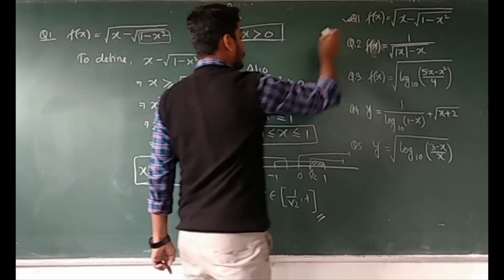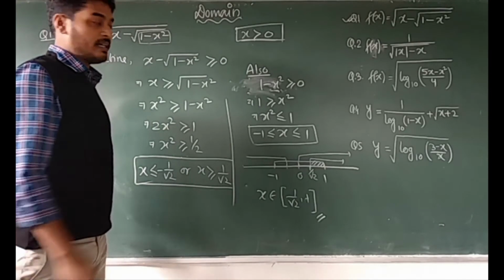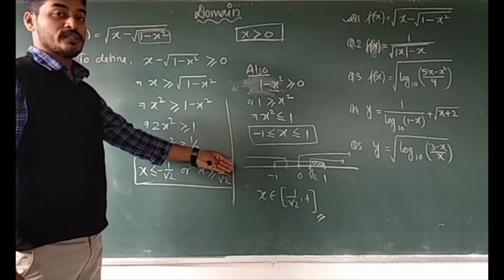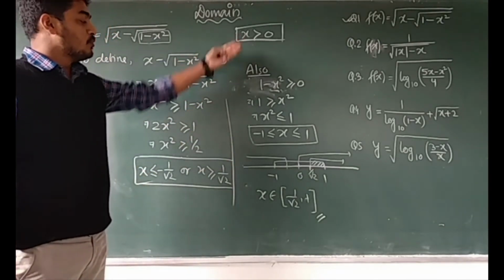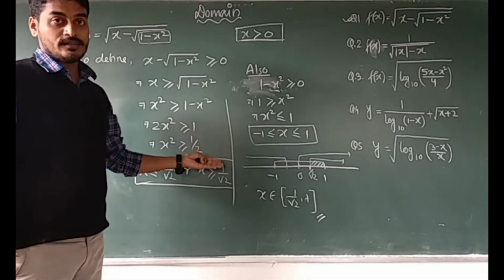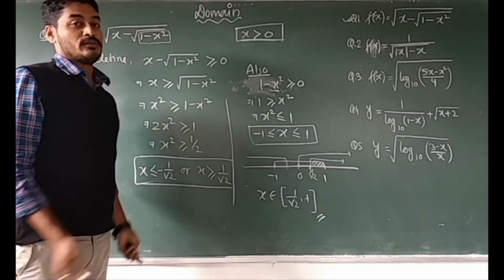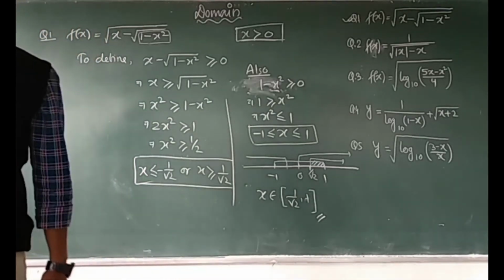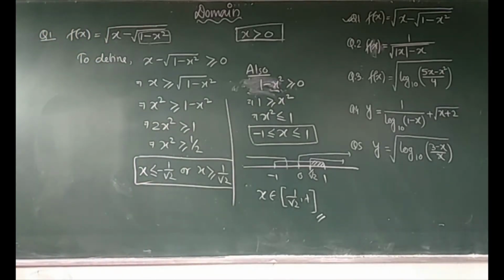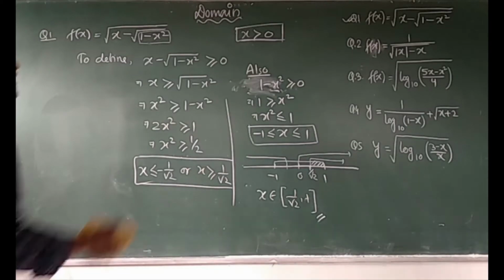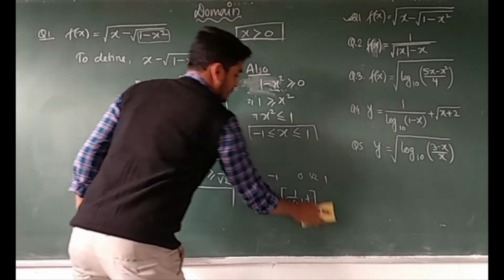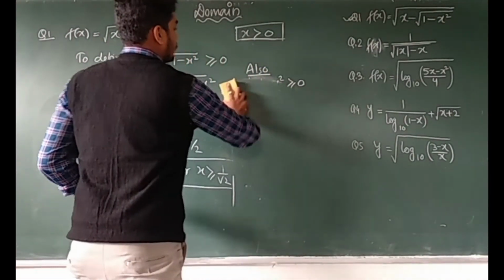So from this question we keep the conclusion on how to find the domain of each and every function. If more than one condition is there, we will try to find the intersection to get the domain of the function. So in this way, let us try to find the domain of the other function. Very simple procedure. We try to find the domain of the other one.